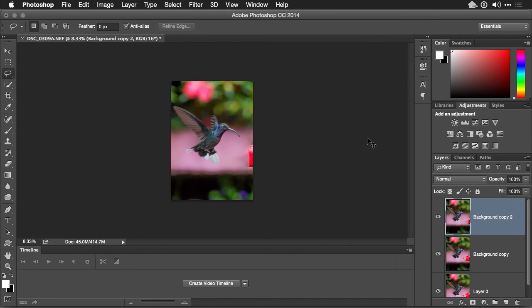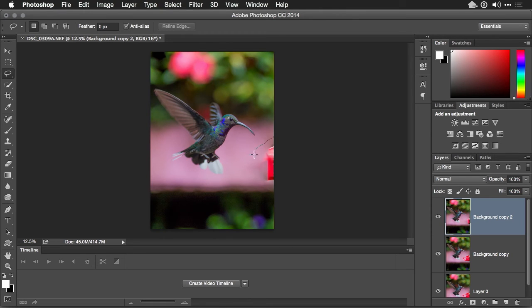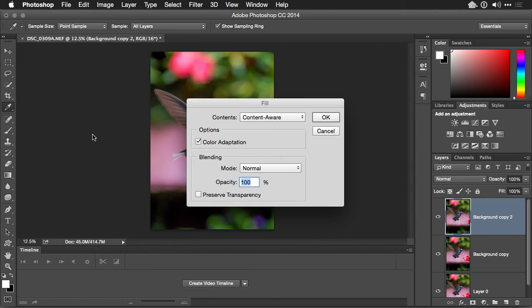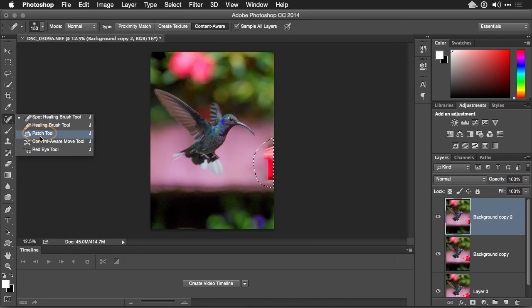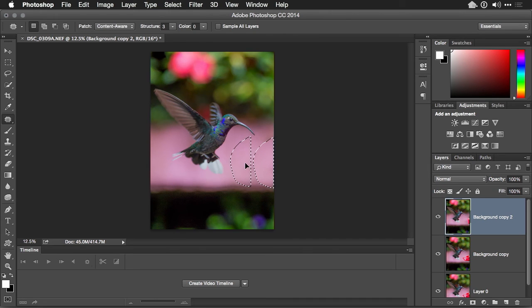Now, it did pretty well, but it didn't get all of it. So let's make another selection. And I'll choose Edit, Fill, Content Aware again. And it's doing okay, but it's trying to bring that back. So if it still latches onto that, not a big deal. Remember, you can still make a selection yourself, and instead of using the Content Aware command, just switch over here to the Patch tool. This allows you to drag over pixels you want to use, and when you release, they'll blend in. So if Content Aware Fill doesn't get it for you, you could take care of it yourself.